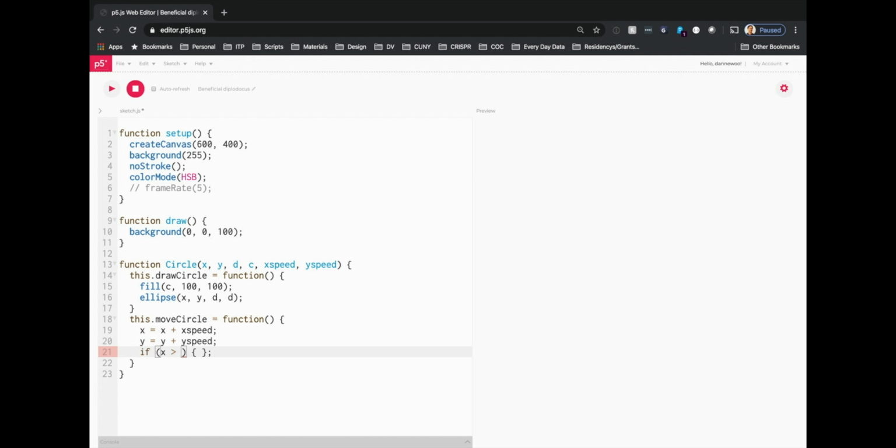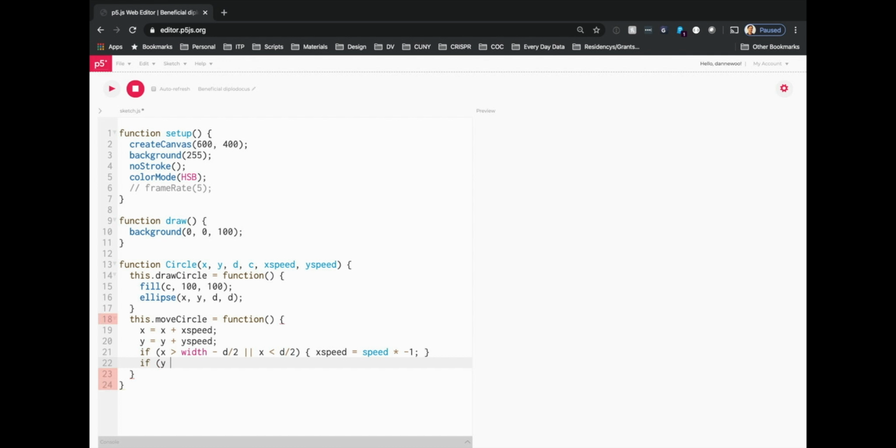So if X is greater than width minus D divided by 2, or if X is less than D divided by 2, then we want to change the X speed to be equal to X speed times -1. Again, this is just reversing the course of the ellipse on the X value.